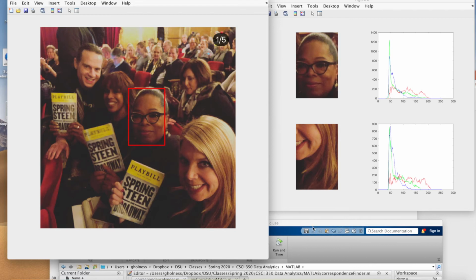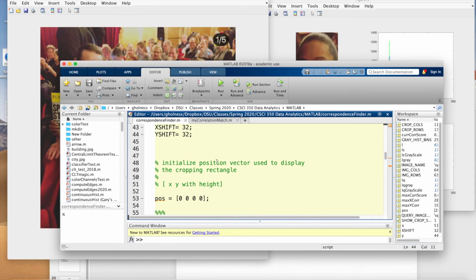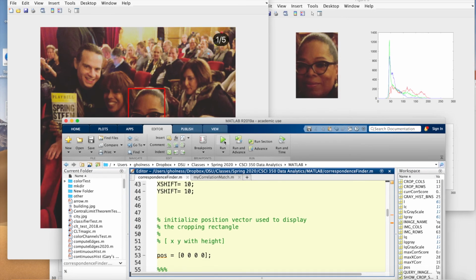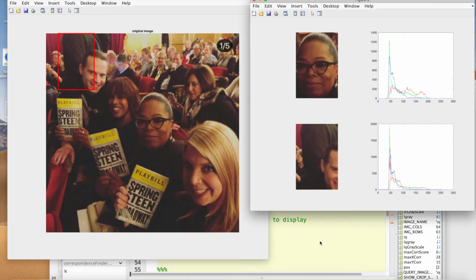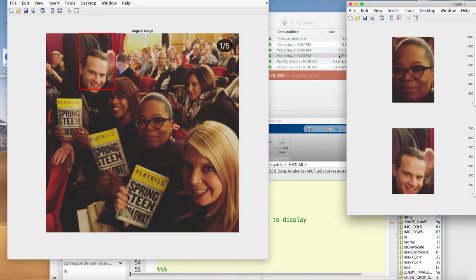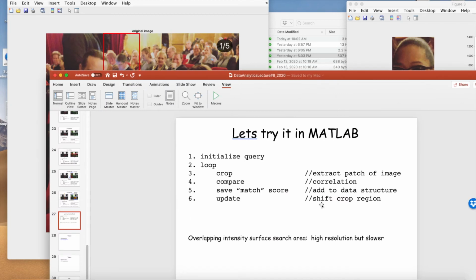And then lastly, if we were to do something like 12 or 10, you'll notice that it moves even more slowly. We're not going to let this run to completion in the interest of time.